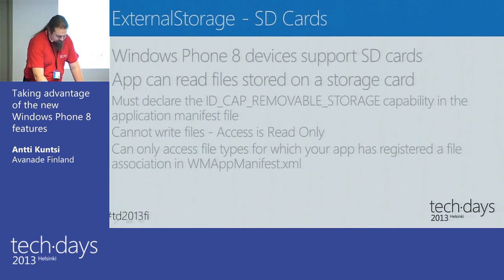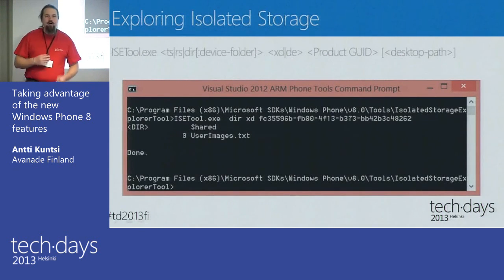When you are developing applications, it's often the case that you write stuff into a file. You can use isolated storage, for instance, to serialize your state. Quite typical. When you go dormant, you serialize your state to prepare for tombstoning. Then you have to figure out why it didn't work when you came back. A tool to help you there is this Isolated Storage Explorer tool.